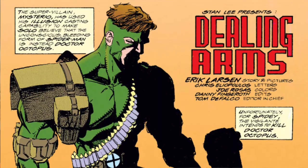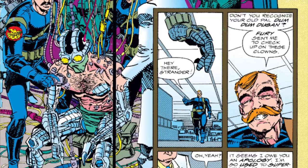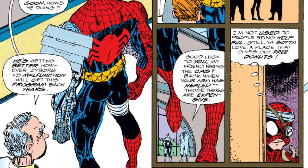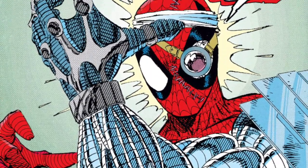There was a storyline where Spider-Man gets a bit messed up. The character Solo, who we need a figure of, shoots Spider-Man because Mysterio's made him think that he's Dr. Octopus, and Spider-Man gets rescued by a cyborg guy who takes him back to the cyborg making people, and they patch him up. So this arm is just his regular arm with a robotic cast over it. And then he's got the cyborg eye, which obviously you can just pull off. So he wakes up and he's like, holy moly, I'm all cyborgy. And then he goes back to Mary Jane and she's like, dude, you're all cyborgy.